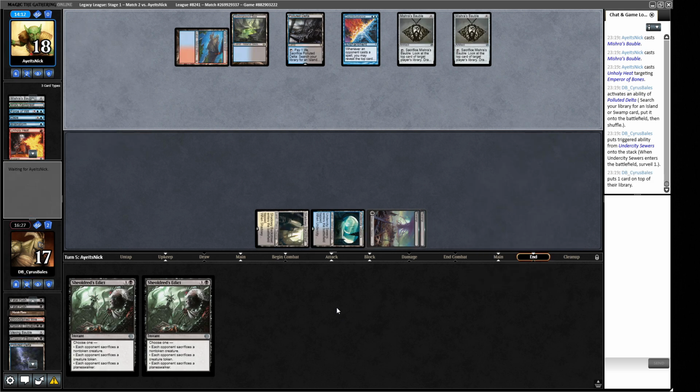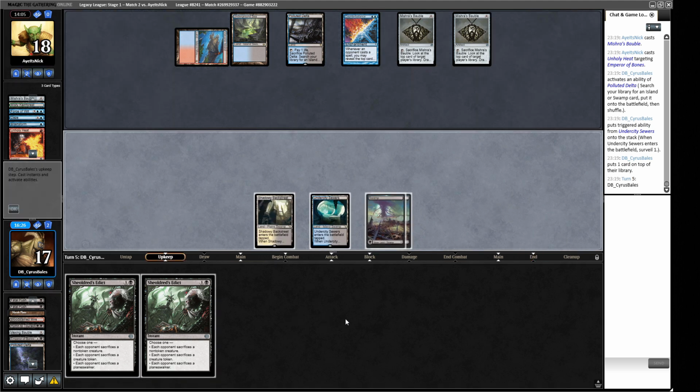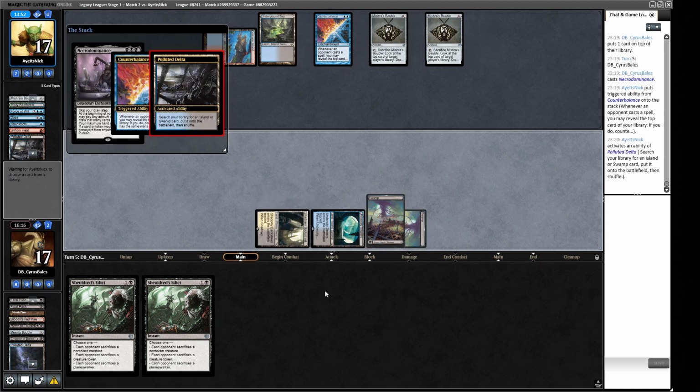Necrodominance. Wowzers trousers. That's a big game here. Like I said, our opponent doesn't have many 3s in their deck, so I believe in the power of Necrodominance. Right, so I know it was on top because of the Brainstorm.